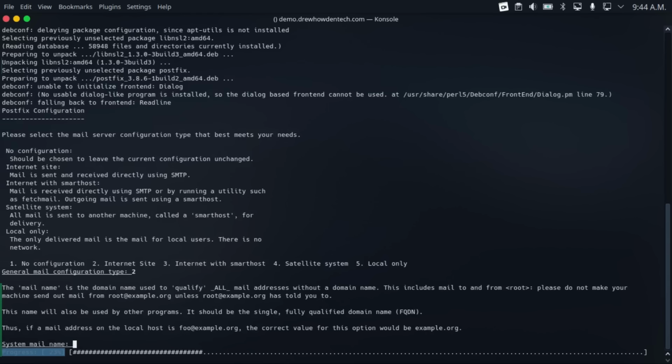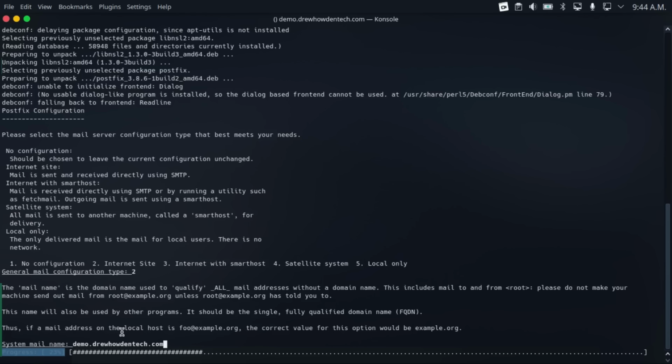Now your system mail name should be your root domain, like this. This, not your fully qualified domain. In my example, I'm pretending that demo.drewhadentech.com is my root domain. So this server will be receiving emails and sending emails for demo.drewhadentech.com, but not drewhadentech.com, if that makes sense.